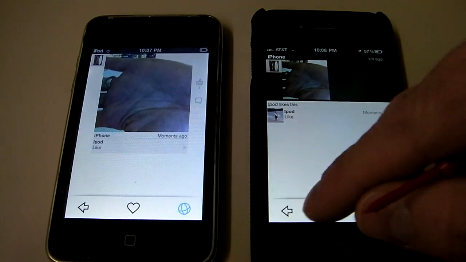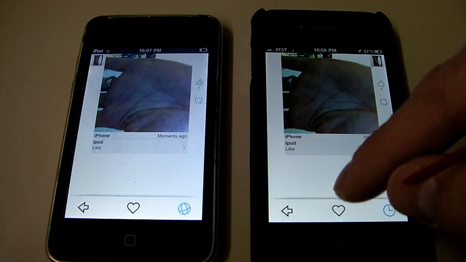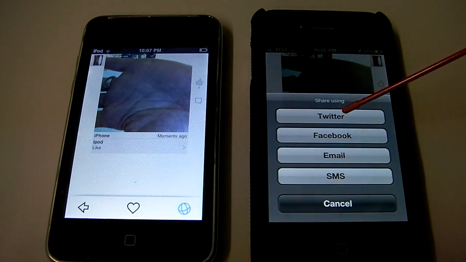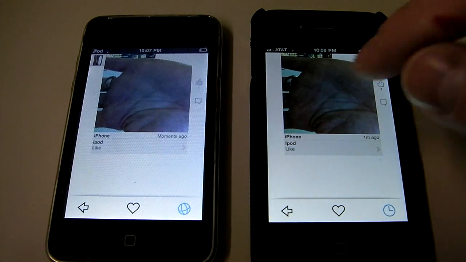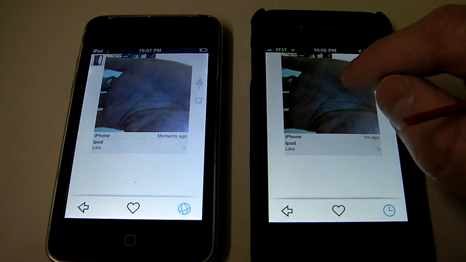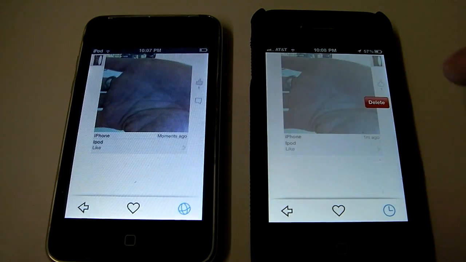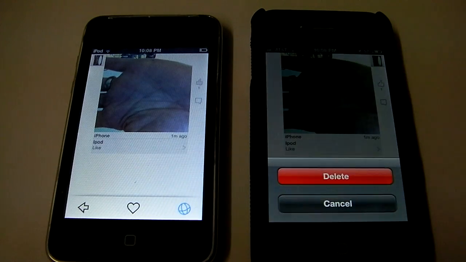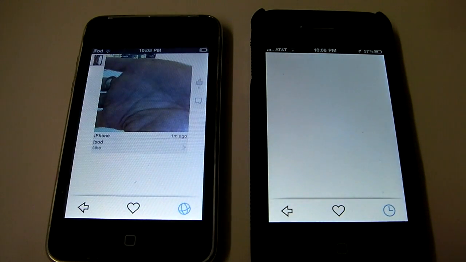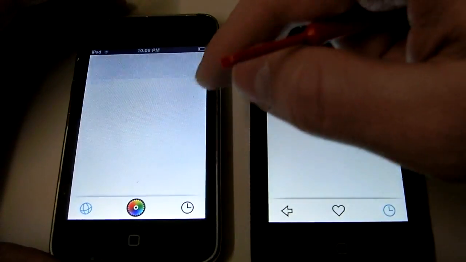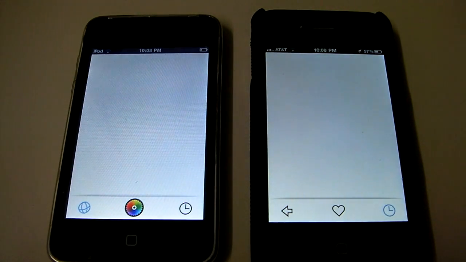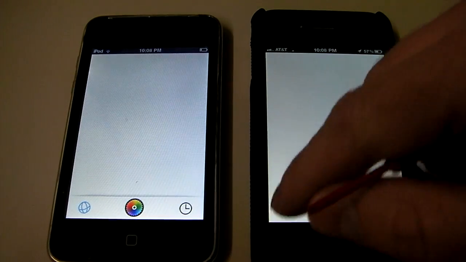So this is sharing, and there's a little back arrow here to go back out. If you press the heart, you can share using Twitter, Facebook, email, SMS. So it gives you all those options as well. If you don't want the photo on here, if we go into our photo, you can just pull to the left, just like you do with other photos or videos or other things in your iPhone. Hit delete. It now deletes the image. So we've deleted the image that we just took with our iPhone. Now, if we go back over here, and you'll see on the iPod Touch, the image just disappeared. So as you're sharing and you decide you don't want to share anything more, it will just disappear.